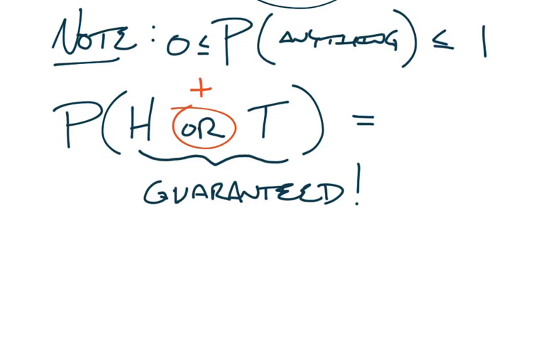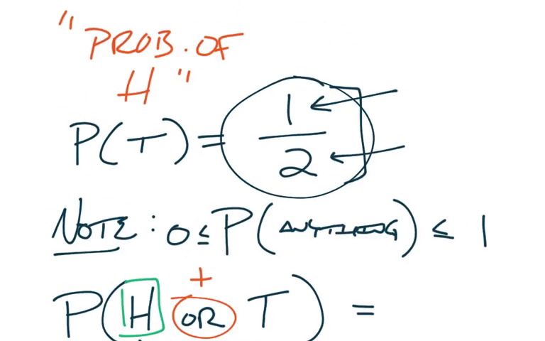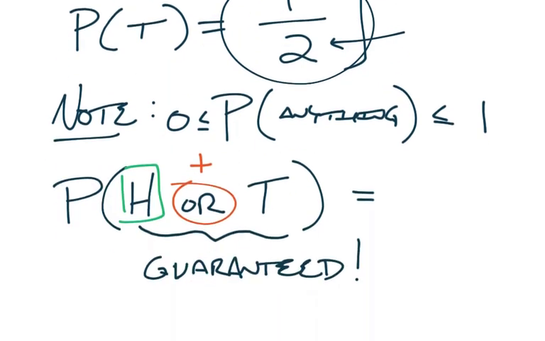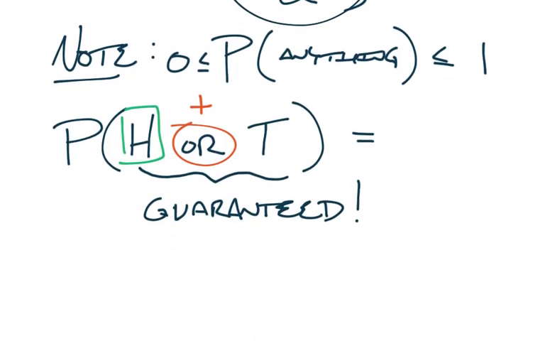Okay, so let's think about what we're saying here. We have the probability of one event or another event occurring. Well, heads is one of the events on our coin, right? Let's go back up here. Heads is one of the two events. Tails is the other event. By the way, outcomes we often call events in probability. So heads is one event, tails is the other event.